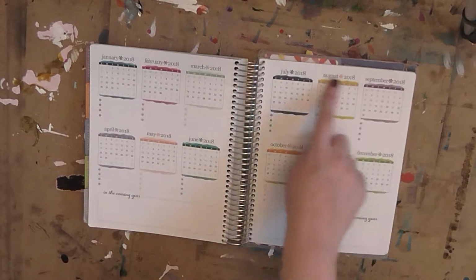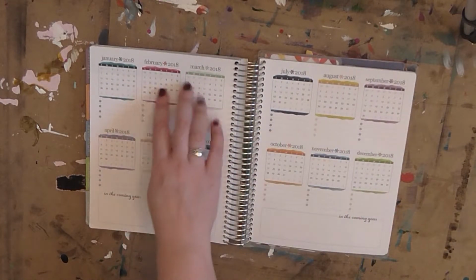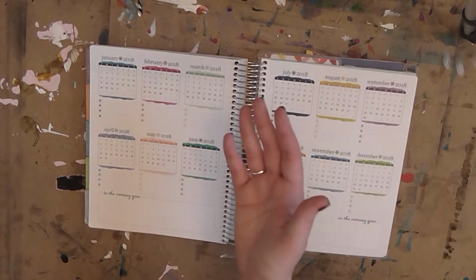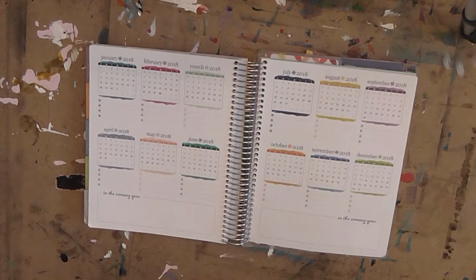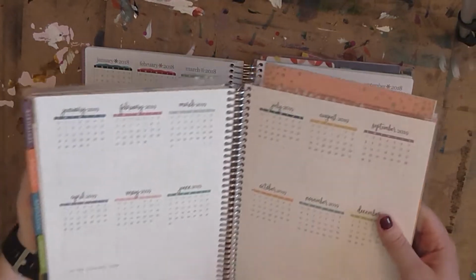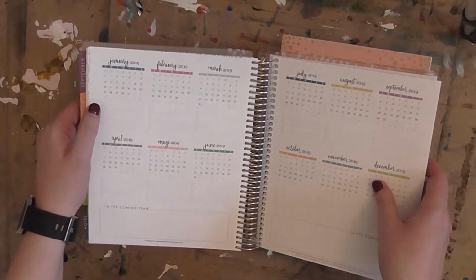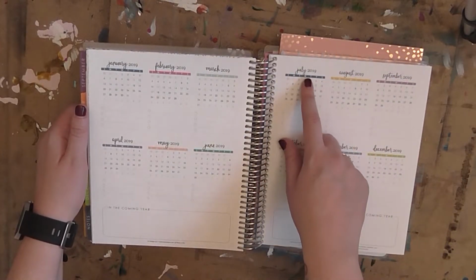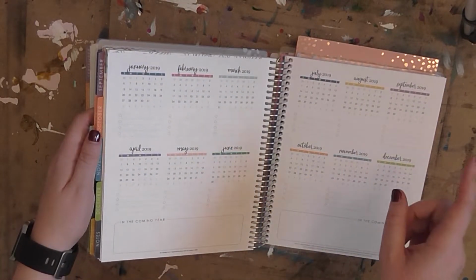So again, there was this little watercolor pattern here, which again I thought was okay, and these 4 spaces to write any major events, which I probably should start doing because I'm going to do a plan with me video for my Erin Condren planner within the next couple of weeks. And then here is just again more of a clean design, a nice script font here along the modern font as well. And these little in the coming year boxes as well.